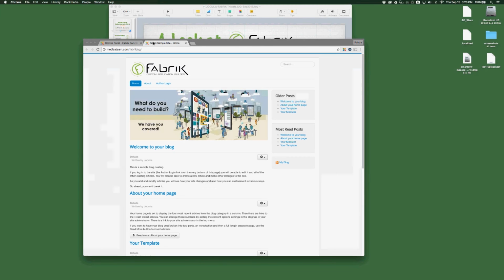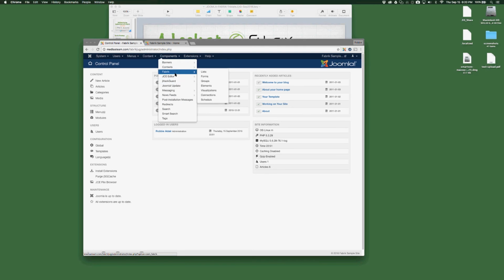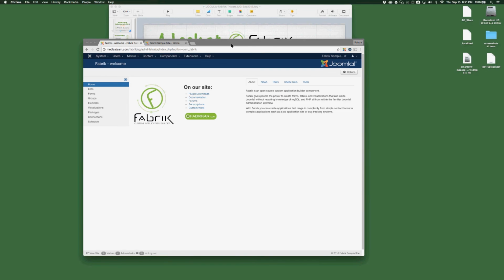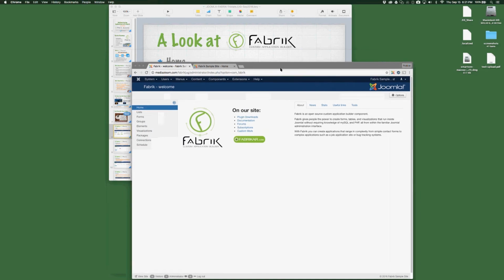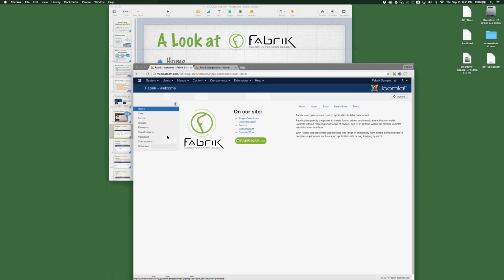Now, for today's presentation, I literally just installed Joomla, and then I installed Fabrik and JCE so that I could have an easy editor in there. So this is a blank slate website, is what I'll call it. And you can see right here, like you saw on my slide, this is the dashboard for Joomla. For Fabrik, whenever you install it. And over here is the left-hand navigation, and we're going to go through that in the slides now.